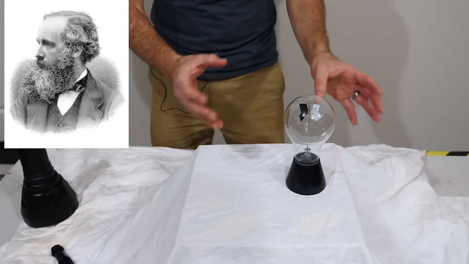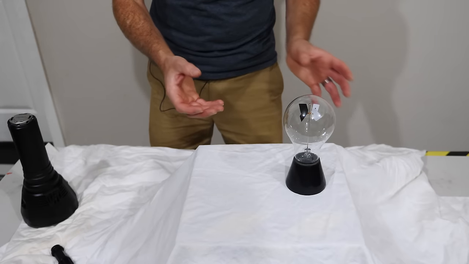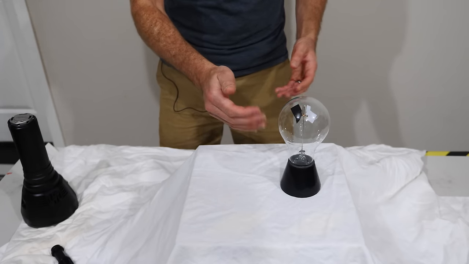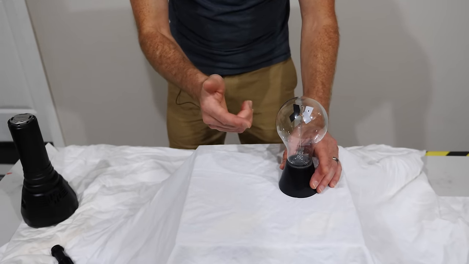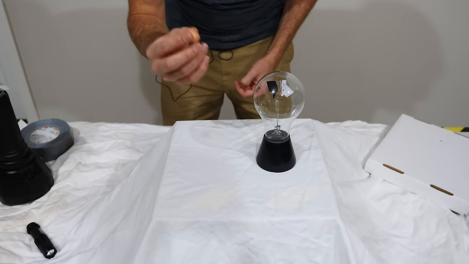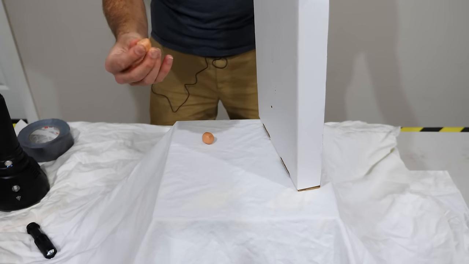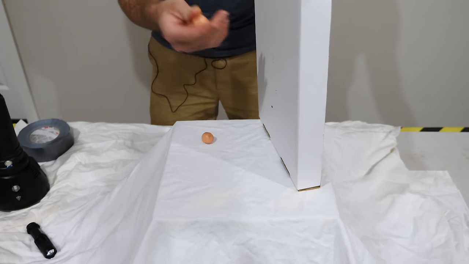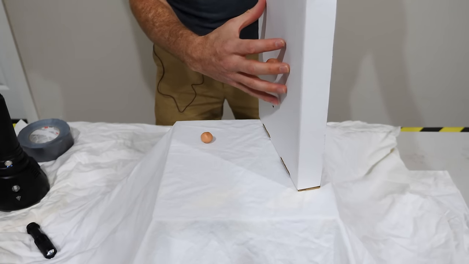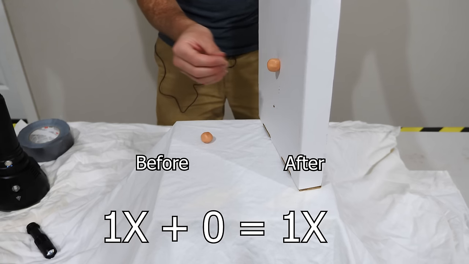He even ran that explanation by James Maxwell, who approved of the explanation. He was just excited that there was something that showed radiation pressure happening. But it turns out there's a problem with that explanation and it has to do with the momentum of light. If that were the true explanation, then the radiometer is spinning in the wrong direction. And the reason for this is when something bounces off something, it imparts more momentum to the thing it hits than when it sticks to it. So let's say this photon has a momentum of one X and this has a momentum of zero because it's not moving. So when the photon hits it and gets absorbed, now this total momentum can still just be one X.